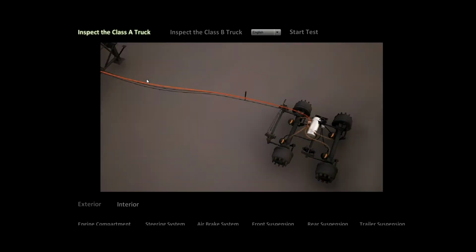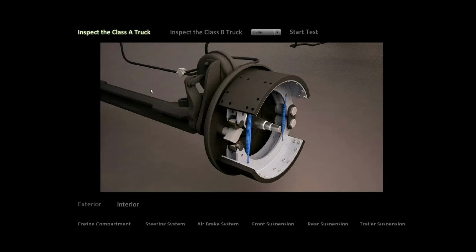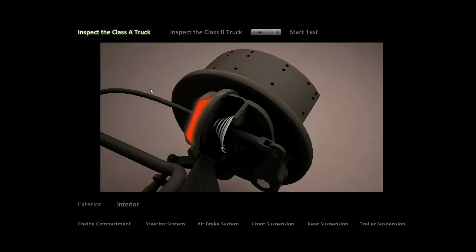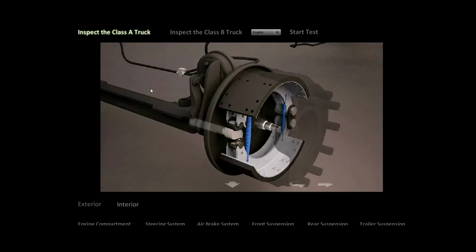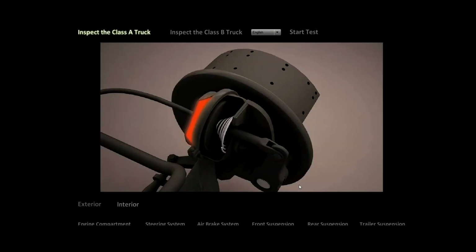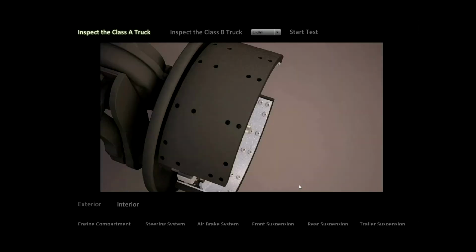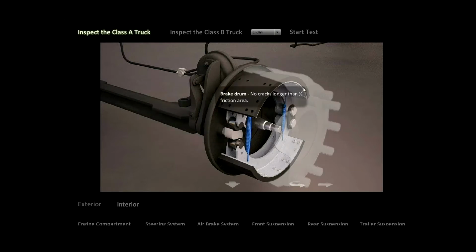And then it'll actually show an animation of what happens when you press the service brake. It'll show down to the brake drum after this animation, not only how it functions, but also all the parts that they'll need to have memorized. The arrows on the bottom will give them the ability to reenact the animation they just saw. So for example, what they just saw will repeat. Then once it's done highlighting all the parts in white, it'll give them the ability to hover over for the description. And it also shows the trailer as well.